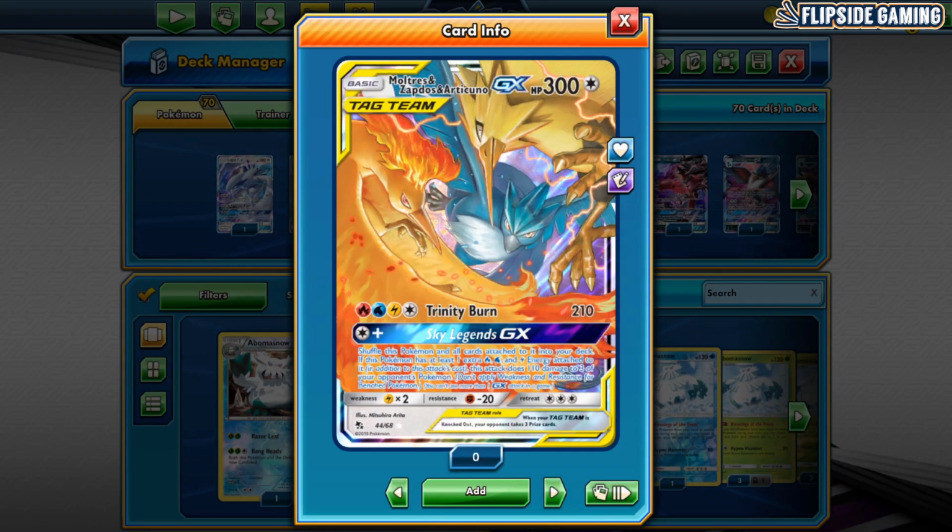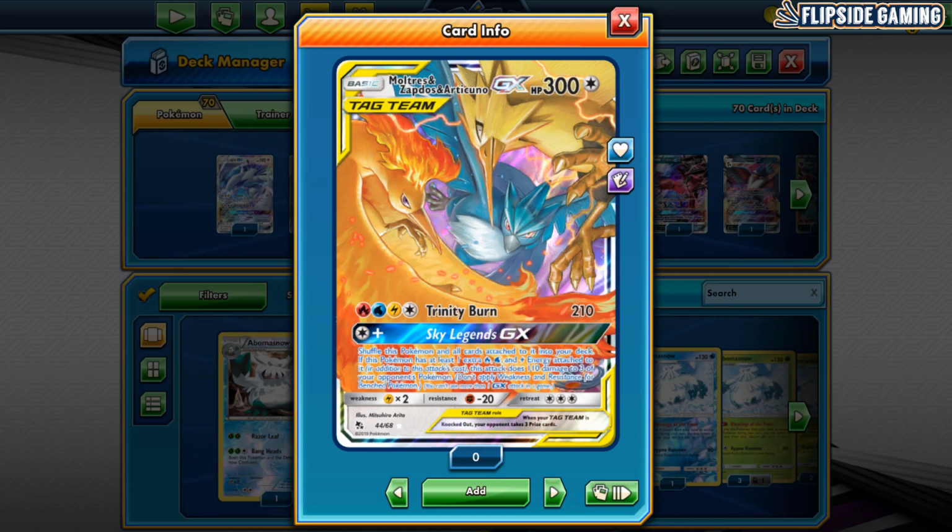Next we have Moltres and Zapdos and Articuno Tag Team. For its Sky Legends GX attack, shuffle this Pokemon and all cards attached to it into your deck. If this Pokemon has at least one extra Fire, Water, and Lightning energy attached to it, this attack does 110 damage to 3 of your opponent's Pokemon. So with a Dimension Valley, Mew 3 could copy this for just the Fire, Water, Lightning. And if your opponent had 3 Shaman EXs on the board, you could do 110 to all 3 of them.